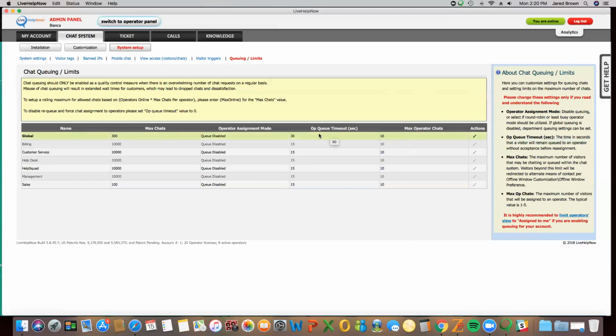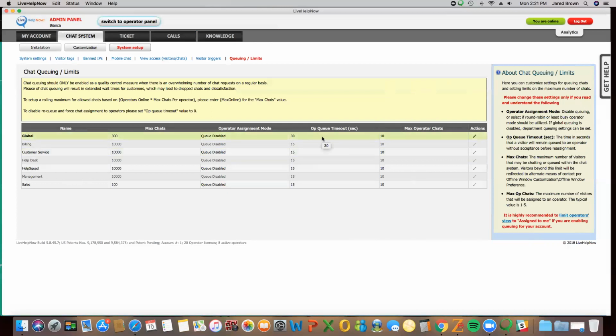You also can set how long the queued customer is assigned to one of your operators. So say you have everyone answering the same amount of inquiries, and it doesn't matter who gets what, you just want chats to be distributed evenly. What you can do is set the operator queue timeout, meaning that when someone's queued to a particular operator, every so many seconds, you can have it reassigned to another person. Because obviously when you're chatting, everybody finishes up chats at different times. So this will just bounce the customer back and forth between your operators until somebody frees up, giving them, of course, the quickest opportunity to get help. So that's something you can set up.